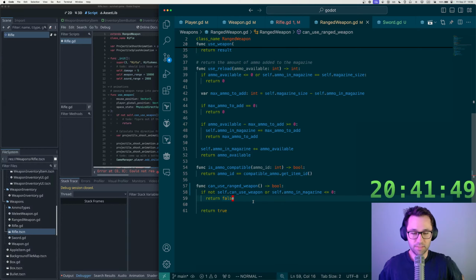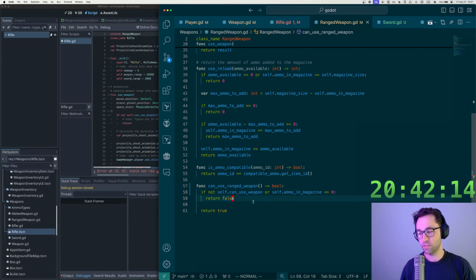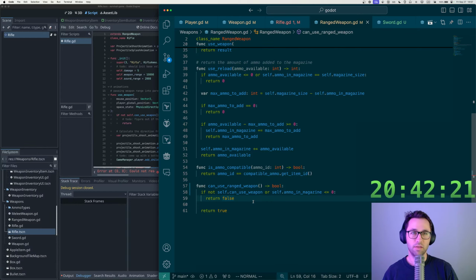In this stream for the last couple hours, I had the idea of a weapon, and then I created a rifle, and now I've separated out two different types of weapons. So you can have a ranged weapon and a melee weapon, and the rifle inherits the ranged weapon, which inherits the weapon, and I added a sword, which inherits melee weapon, which inherits weapon. So I have some functions on weapon that can be used for either type, and then some functions on ranged and melee that can only be used for those types.